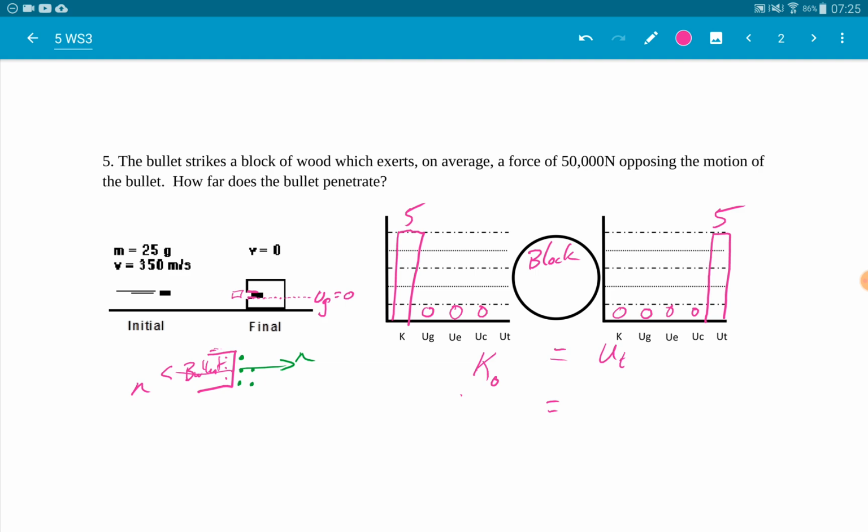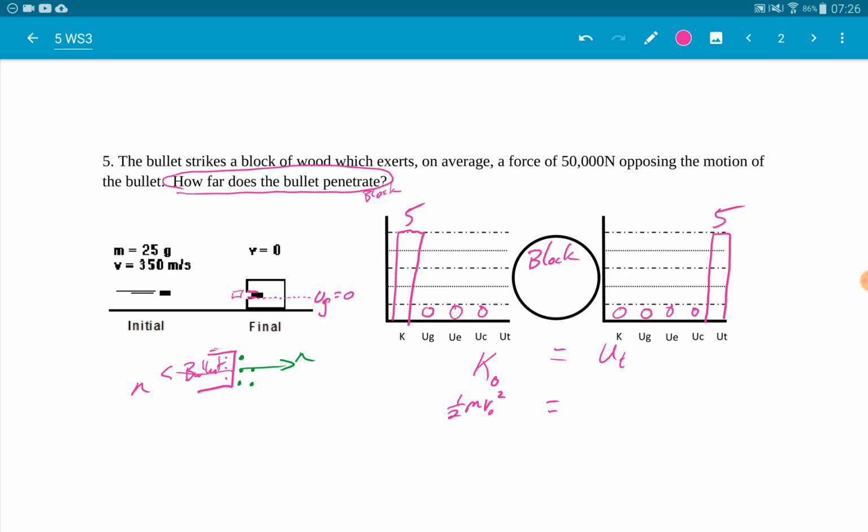Let's see how we go and figure this one out. Well, kinetic energy, we do have a formula for that. That's 1/2 m v naught squared. Great. We do have the mass, and we do have the original velocity. Thermal energy, I don't have any formula for that. But I can figure out the number associated with the amount of thermal energy. But this says something different. How far does the bullet penetrate? And penetrate what? Penetrate the block there.